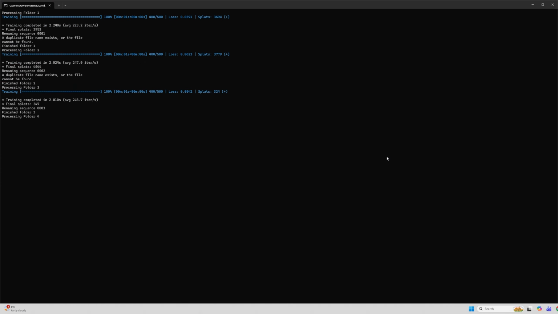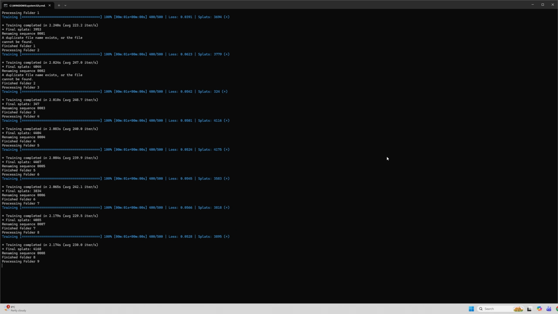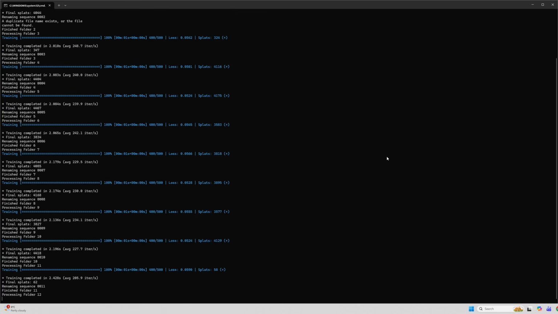As this is running in headless mode, you don't really get to see what it's doing, but in fact I can set the number of splats, I can set the number of steps required, the folder import, and the images to be imported. And again, this completes pretty rapidly for the low number of training steps I wanted to use for this demo.